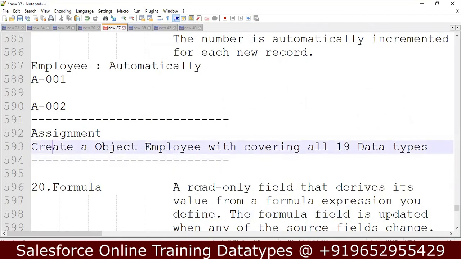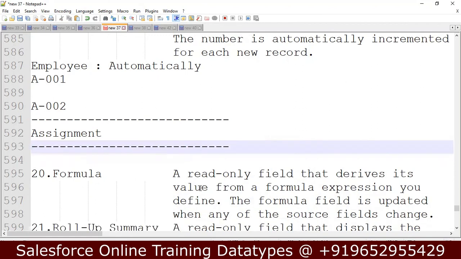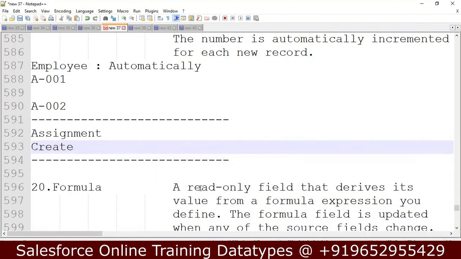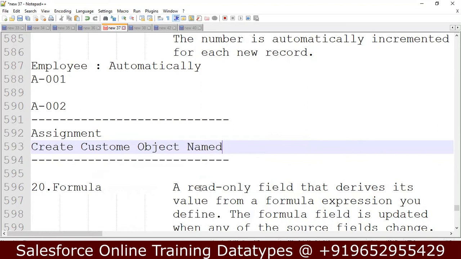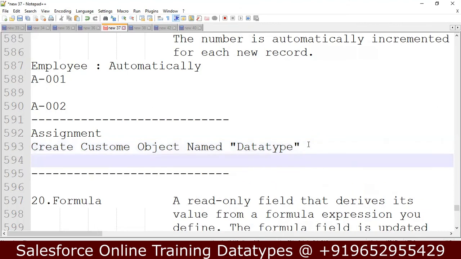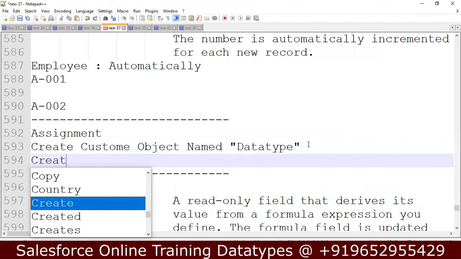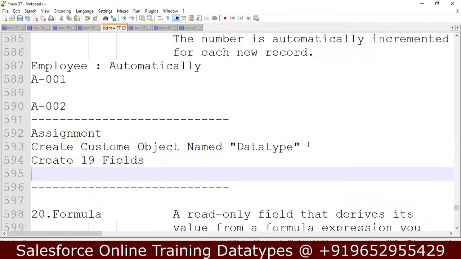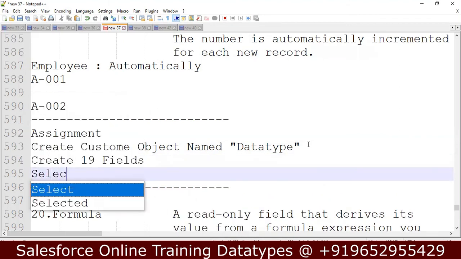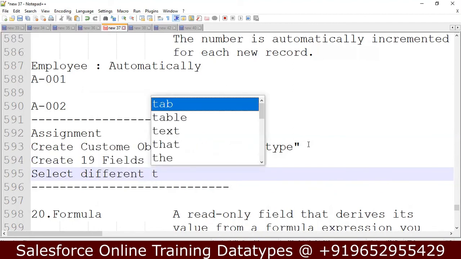So the assignment, what we have to do is create one custom object, name data type, and create 19 fields, selecting a different data type for each field.